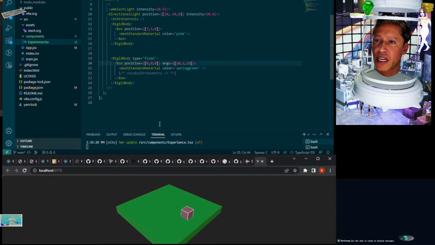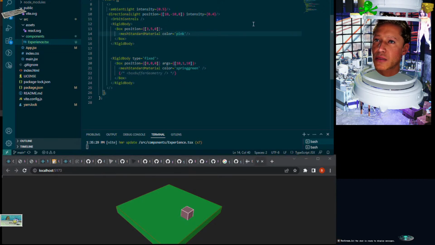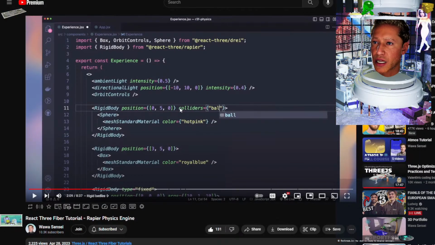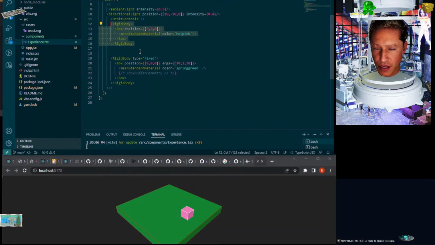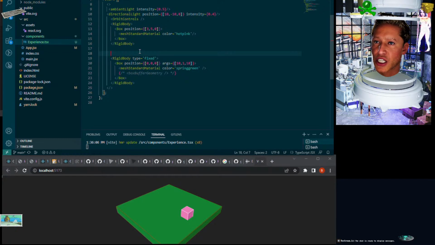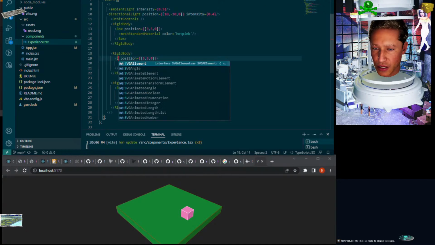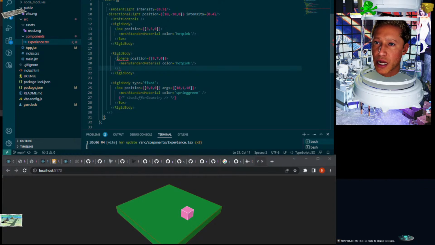Hot pink. That's a nice color. Rigid body. Move this one over.